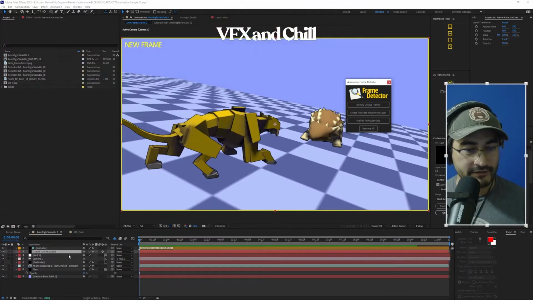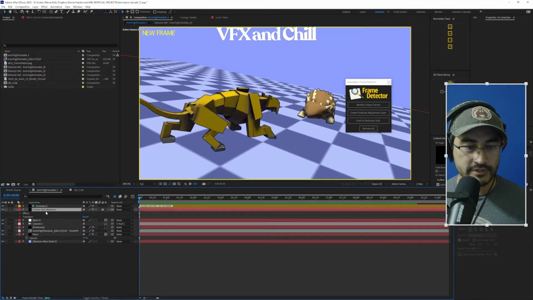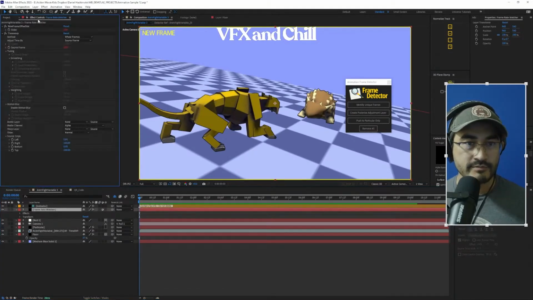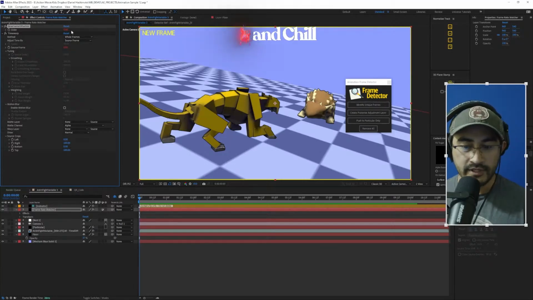One of the exciting things that I got to use for this script that I'd never really played with for this purpose before was on this adjustment layer I'm using, you'll notice there's this slider value that I'm pulling from when you run the frame detector.